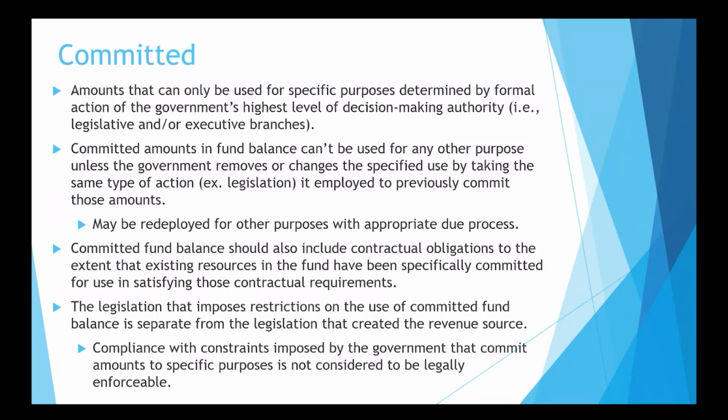Committed fund balance. These are amounts that can only be used for specific purposes determined by formal action of the government's highest level of decision-making authority, which is usually the legislative and/or executive branches. Committed amounts in fund balance can't be used for any other purpose unless the government removes or changes the specified use by taking the same type of action. In our case, this is usually going to be legislation that it employed to previously commit those amounts. So for committed fund balance, the legislator can redeploy these amounts for other purposes as long as they do it with the appropriate due process.